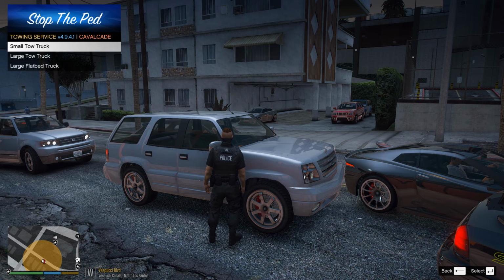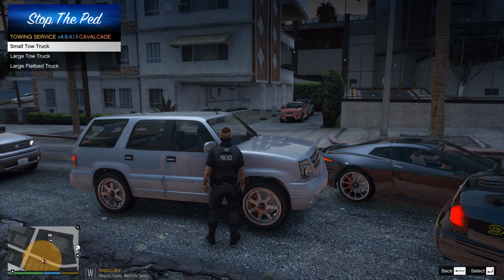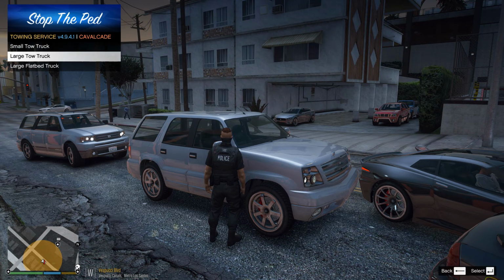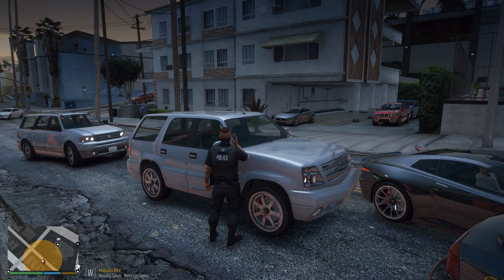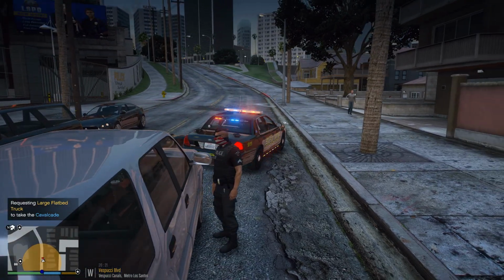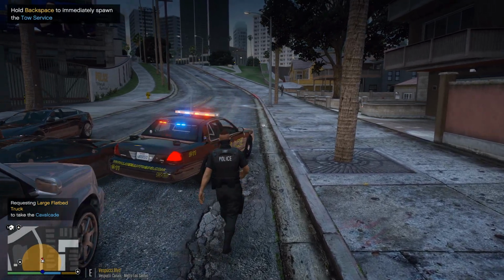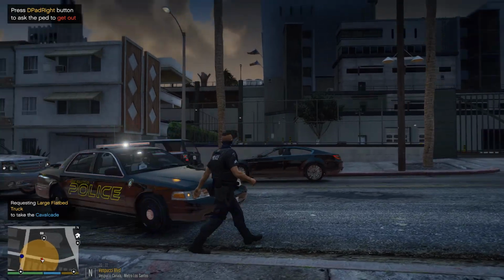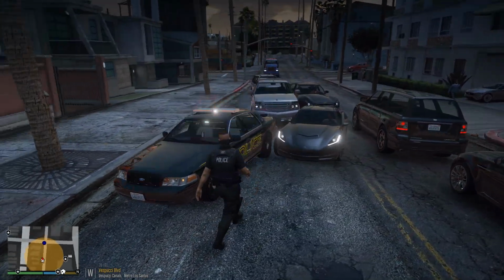Dispatch, let me get another tow truck out here on West Vespucci Boulevard. It'll be a white SUV four-door. Flatbed, assistance required in Vespucci Canals. Jesus. Alright, it looks like we're right around the corner, honestly, from the police station here. So we're going to just take them in ourselves.